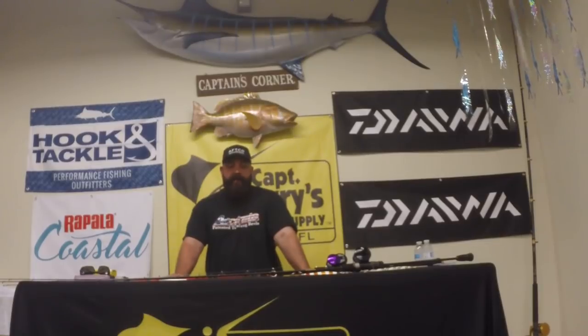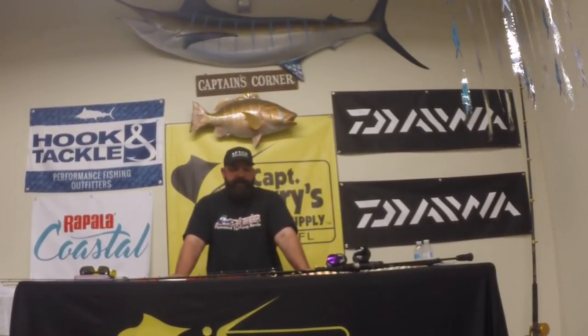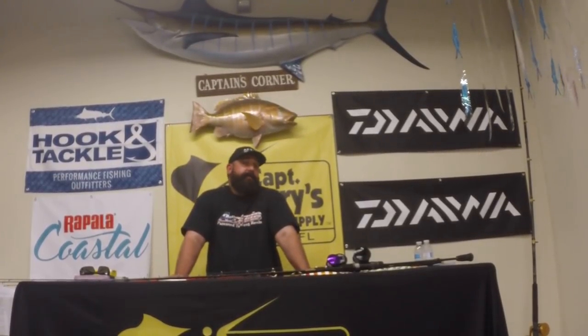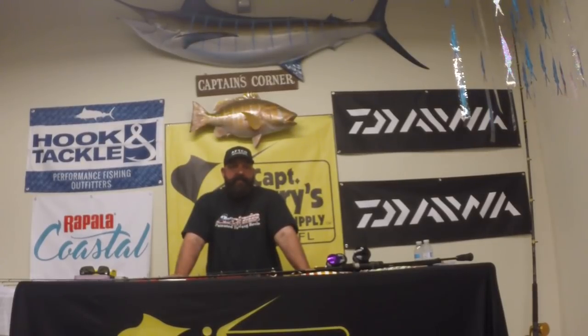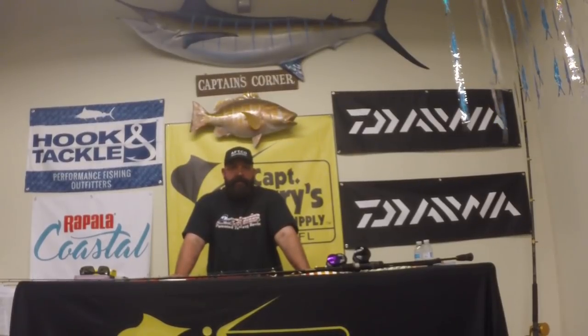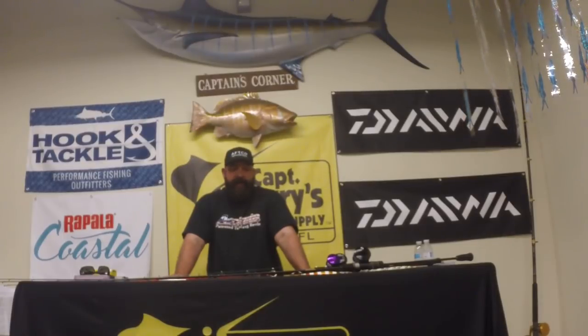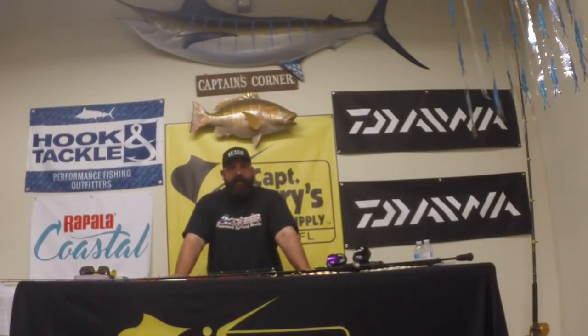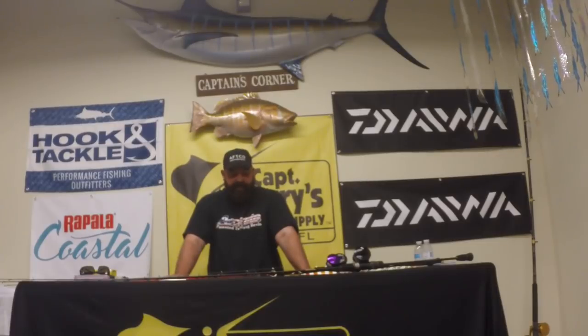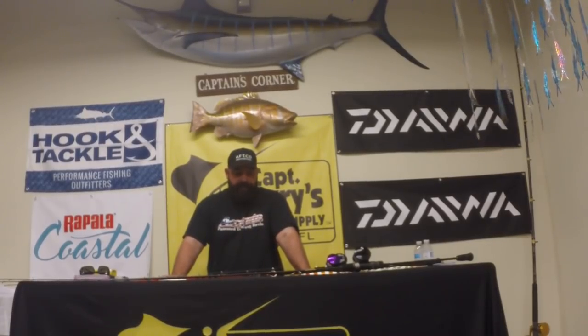Sometimes you'll have some scope in your line, and you've got to get it out quick, and that's important. A lot of people ask, do you need a two-speed reel for this? If you're using such light tackle, would a two-speed help get bigger fish off the bottom? Possibly. I don't use two speeds because my philosophy is the fewer pieces to break, the better. So I don't like having a level wind. I don't like having a two-speed reel. I haven't run into a situation yet where I thought to myself, man, I really need that two-speed right now. You're more than fine with the existing speed of the reel and the ratio.